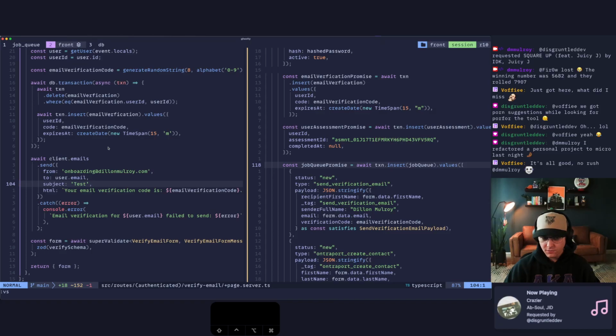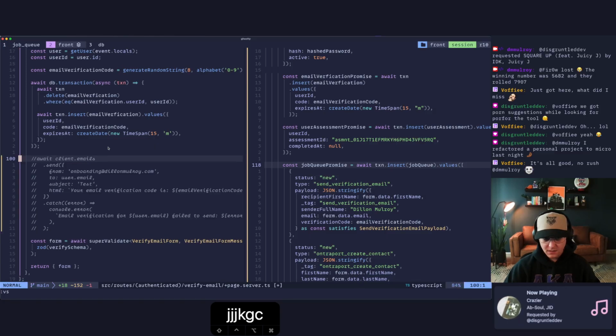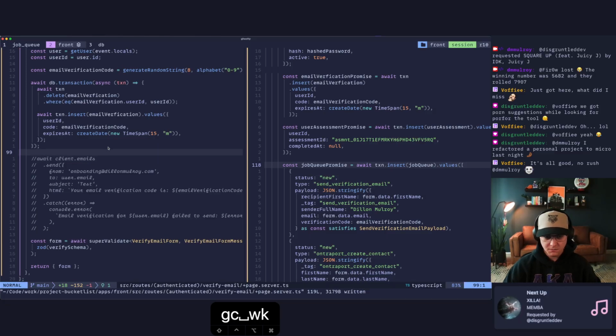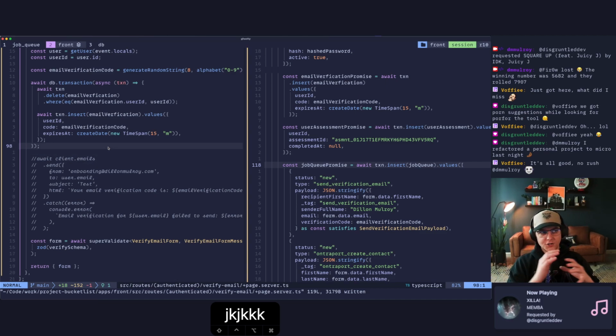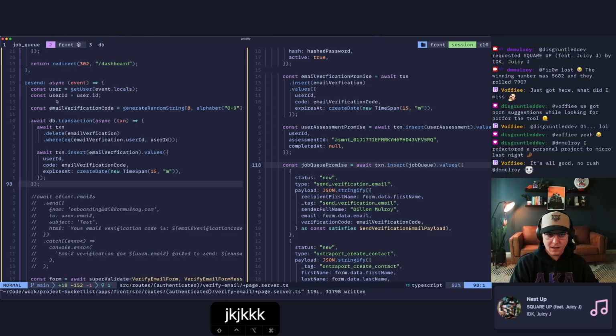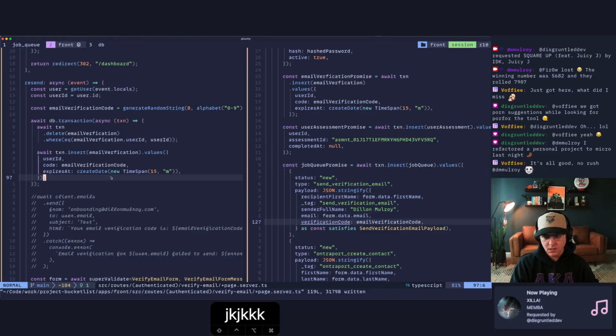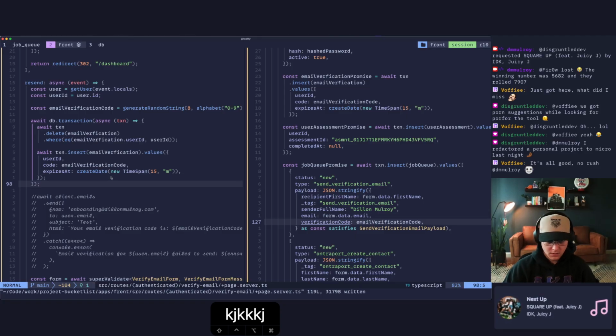I think we can leverage everything we already have, and we can get rid of this. The main thing is I don't want to be using Resend. I don't want to maintain sending verification emails from different places, because right now our job queue that runs on Fly.io is responsible for sending that and has the most up-to-date code. So when we have to resend a verification email, it should just publish a new job queue event here.